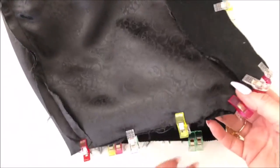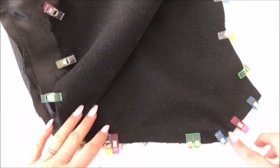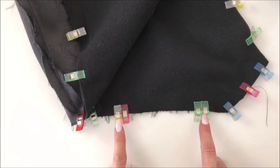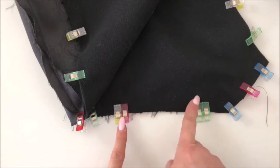My hood is inside and my lining is over the top. And then I've clipped all the way along the bottom, but what I wanted to show you here is what I do when I know I want to turn something through, but I'm just sewing around in a circle. I have, by mistake, accidentally kept on sewing, whoops, and then not left myself anywhere to turn through.